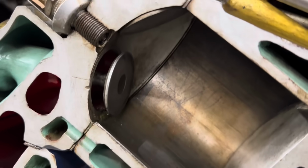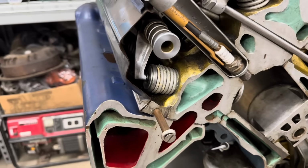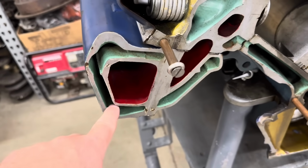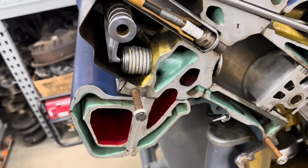Other piston over here. You can see the hemispherical combustion chamber here with both exhaust valves right there. And then right here you have this liquid cooled manifold, so it uses engine water. I think it uses actual water it picks up from the lake or ocean that you're in, and then would run water through there to cool down the exhaust before it came out, so it didn't damage stuff when it came out.